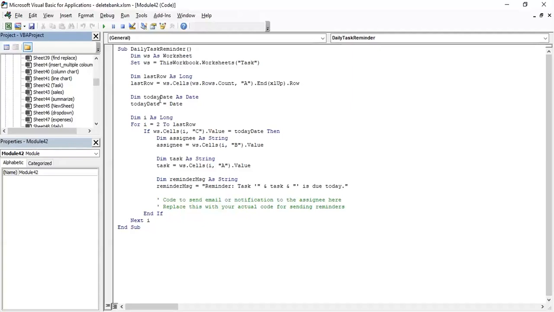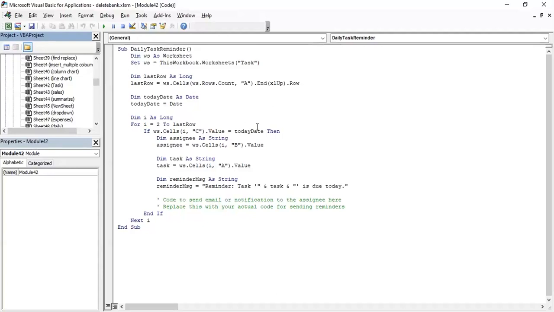It is used to compare with the date column, which is the C column, the due date column. So that is what we are comparing.